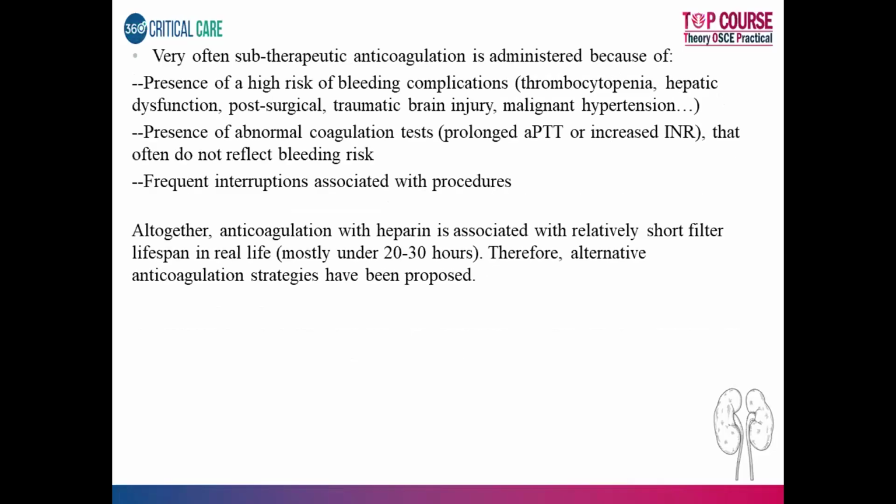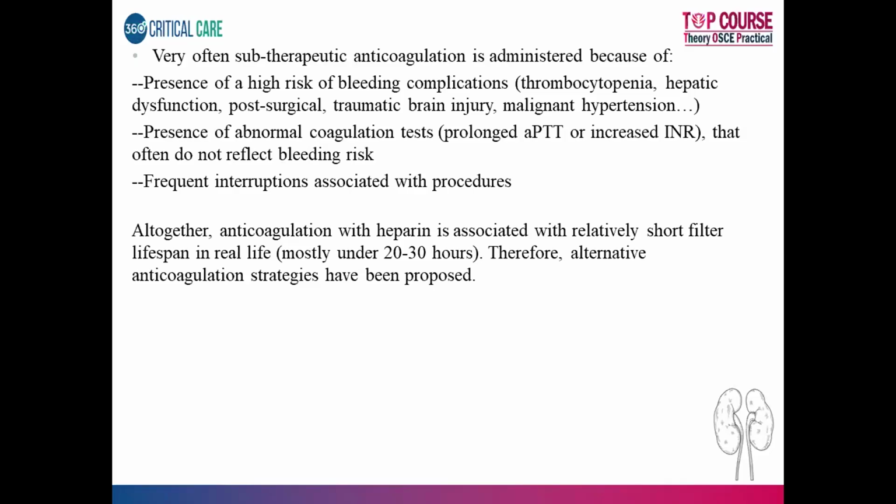And in some cases, you need to give even subtherapeutic anticoagulation. Which are those conditions, as I told, if the patient already has a risk of bleeding complications, like underlying thrombocytopenia, which is very common in sepsis, or if the patient has CLD, hepatic dysfunction, post-surgical patients, TBI patients, malignant hypertension patients. All these patients have increased risk of bleeding, where we need to give a subtherapeutic anticoagulation dose of heparin.